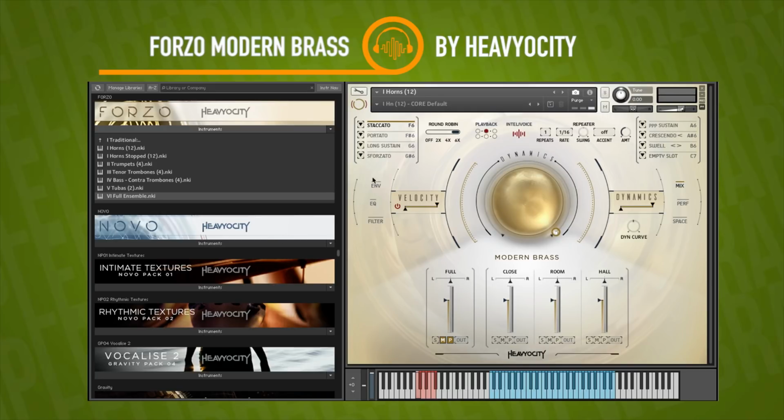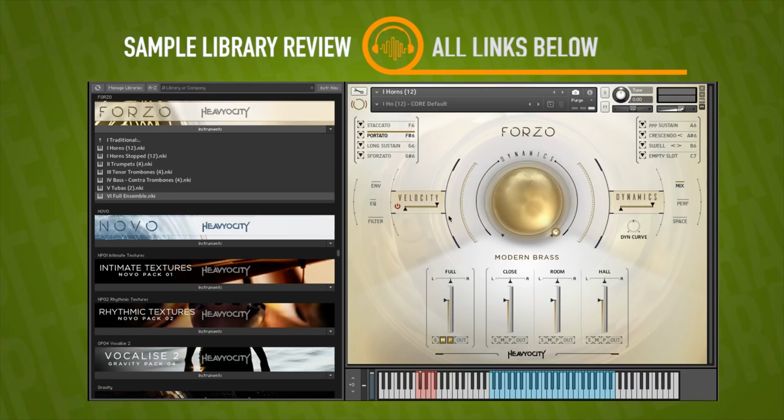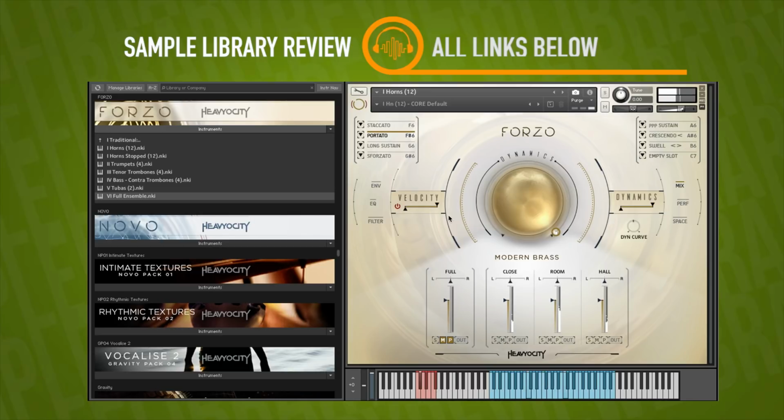The instrument has some rather unusual labelings. You'll see our next articulation is portato. That means literally carry, like to hold or carry in Italian. So it's sometimes referred to as mezzo staccato. It's often used for notating articulated legatos, so a legato that would have a heavy emphasis on each note. And we also have a long sustain.